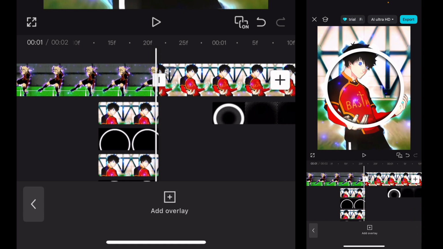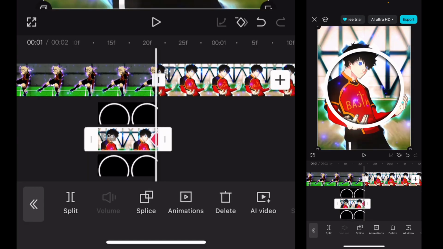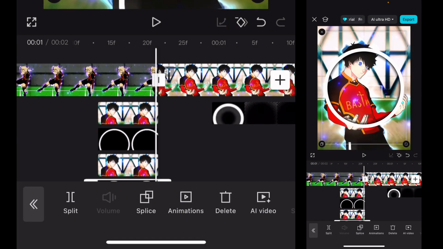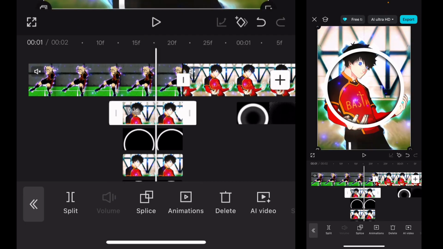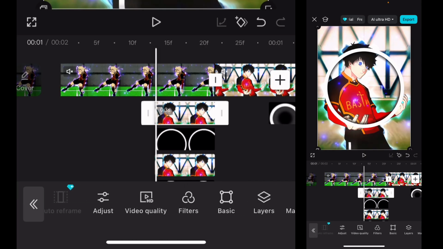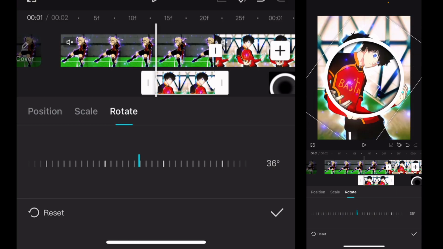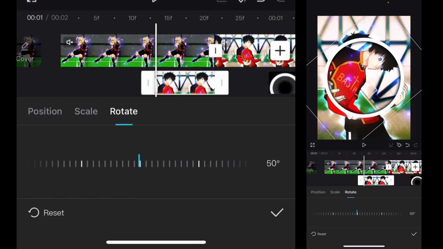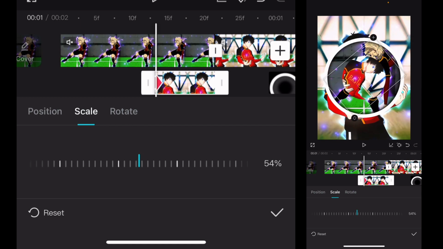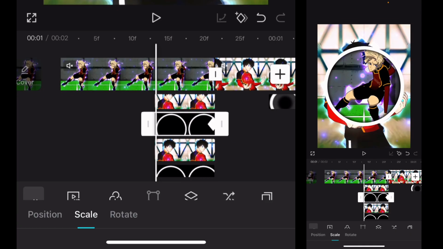So we've got to put keyframes at the back of each clip. Okay, so for the first clip, got to go to the beginning, go to basic, give it some rotation, give it about 50. It all depends on you. Then you give it the scale, make it 1. For the circle, you just make the scale 1.